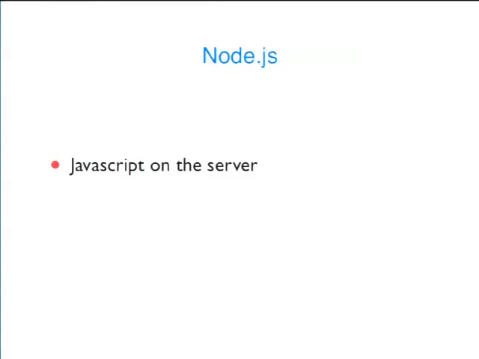So in a sentence, Node.js is JavaScript on the server. So in addition to running on the client side, JavaScript can be run on the server side, and the whole idea is you can run it not just for the server. Node.js can be used to set up non-HTTP server things, but that's sort of our use case here, is serving web requests. It's based on Google's V8 engine.